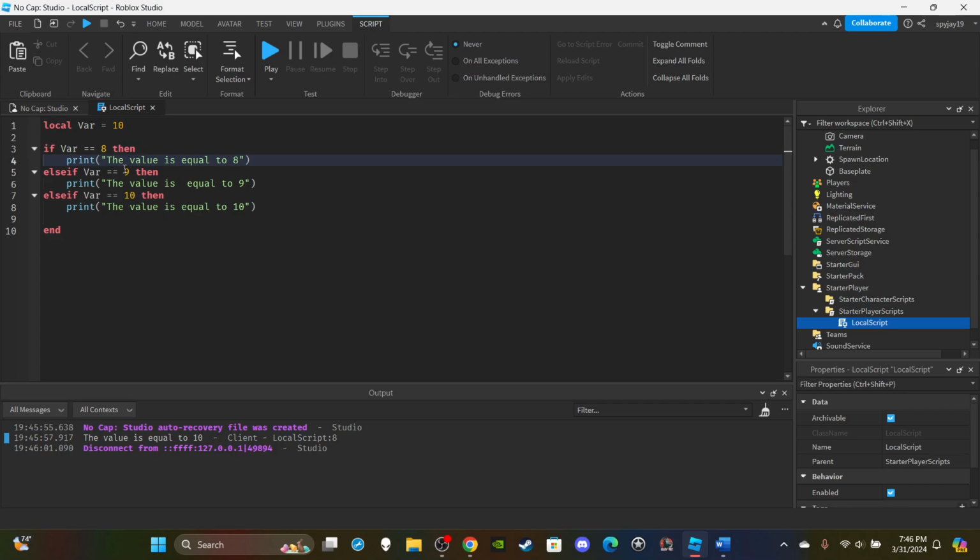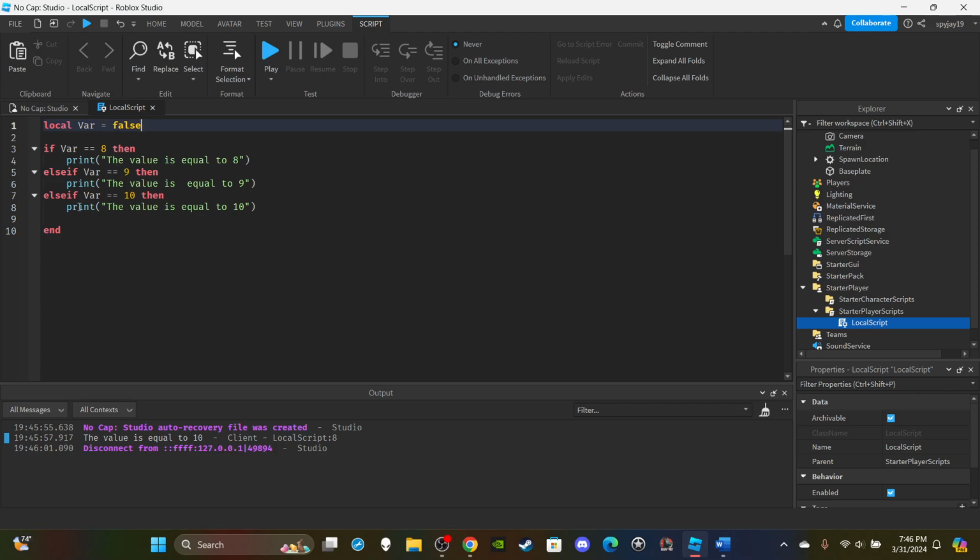So I hope conditional statements weren't that bad. That's if and else if statements. And yeah, that's pretty simple. I guess I'll also cover booleans and strings too, just to show you guys. So let's change our variable's value to a boolean. Let's do boolean first, then we'll do strings. Okay, so let's set the value of the variable equal to false.